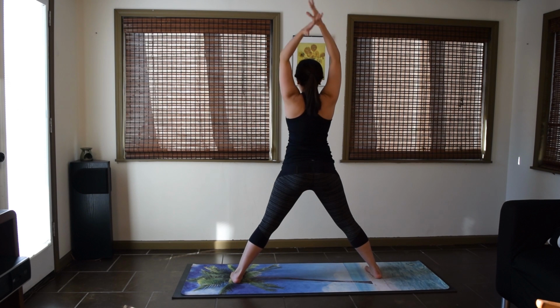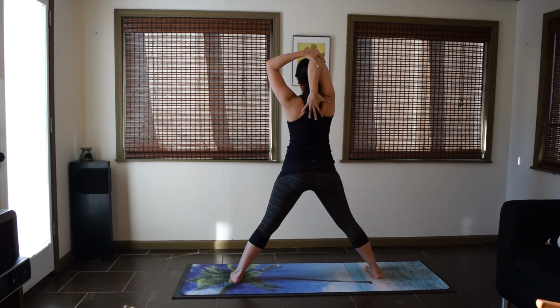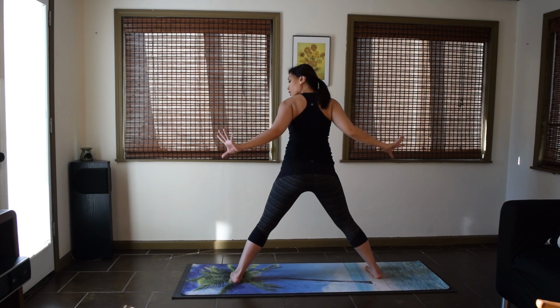Let's switch sides. Bend at the elbow. Bring that right hand between the shoulder blades. Good, and release. Bring the arms behind you again.